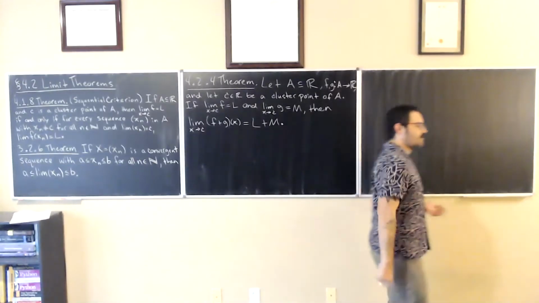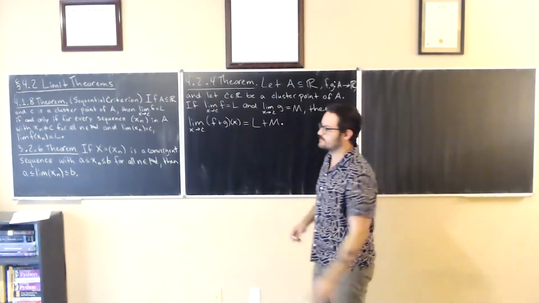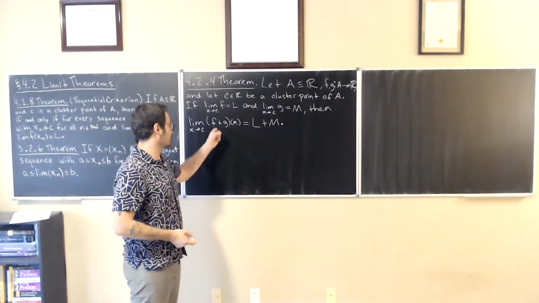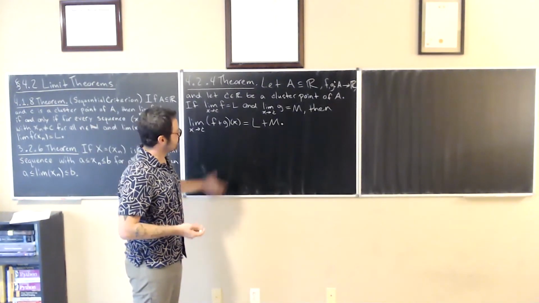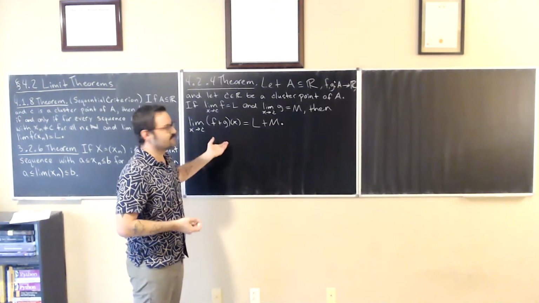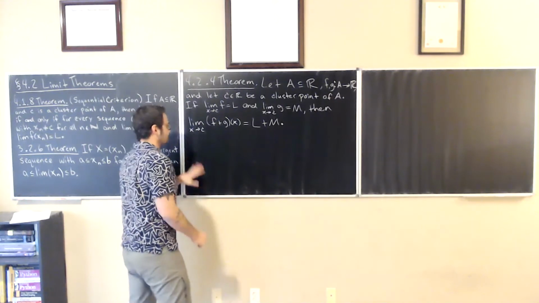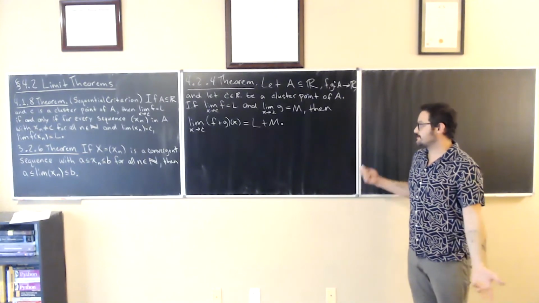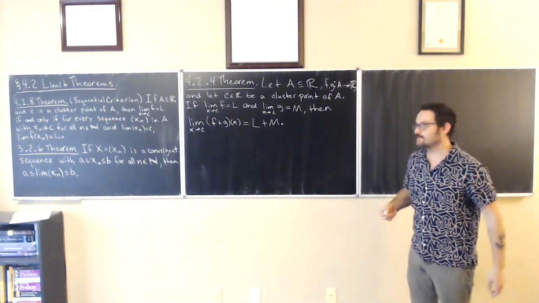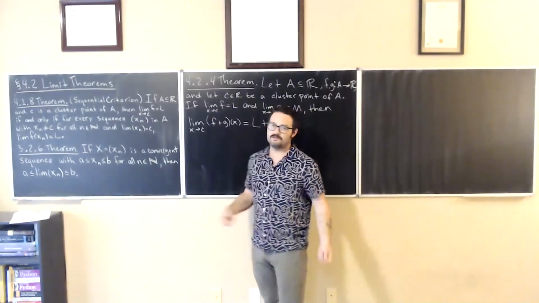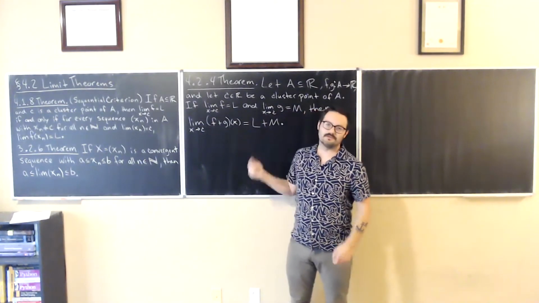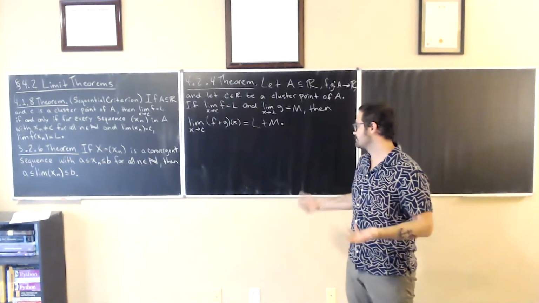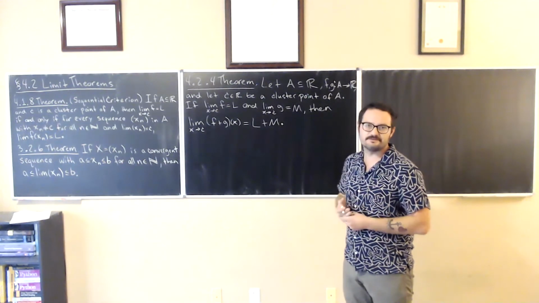The theorem has all the standard operations: addition, subtraction, multiplication by a constant, multiplication between the two functions, and quotients of these functions. But because I have limited board space, I need to break it up. This is a standard technique that you take for granted in Calculus 1. When you're learning about limits, you apply the limit of the sum is equal to the sum of the limits all the time. Now we need to argue why it's true. This is real analysis, so we have to enforce some rigor into the mathematics that we know.